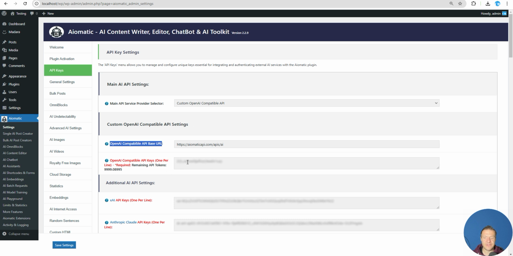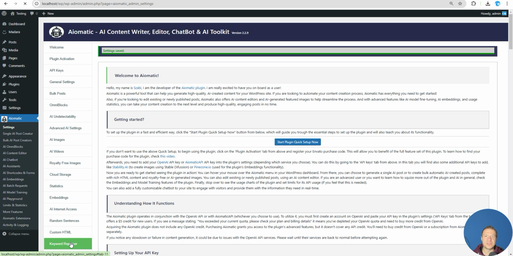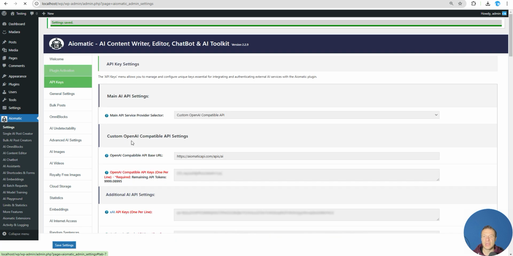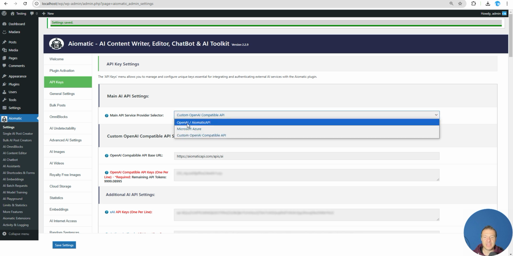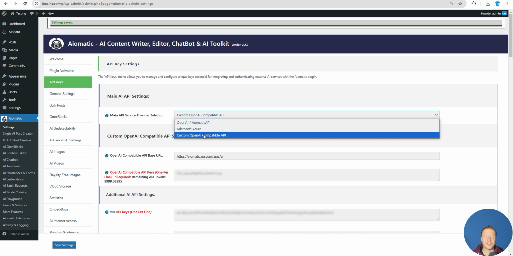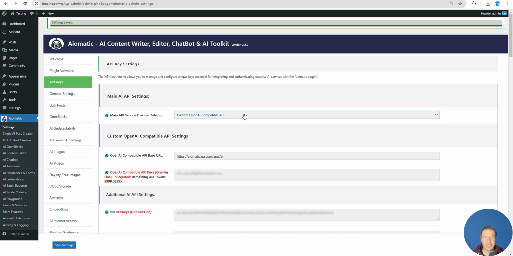You will need to have an API key and its base URL, and after you enter this, you will have full access to Aimogen, and you will be able to use it fully based on the custom AI provider from the OpenAI compatible URL or service provider. So we have saved settings, and now we have configured the plugin to use Aimogen API, but not through the official implementation from here, which is also supported and will work, but using the custom OpenAI compatible API mode from here.